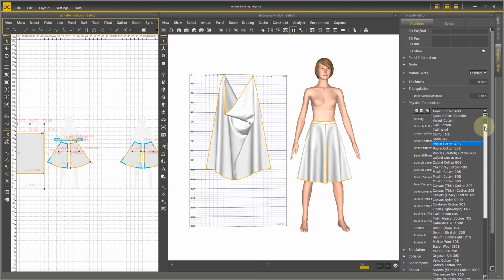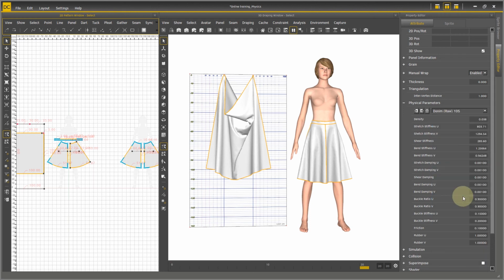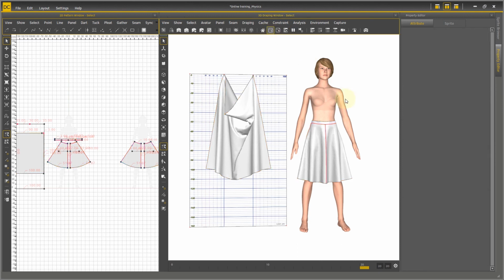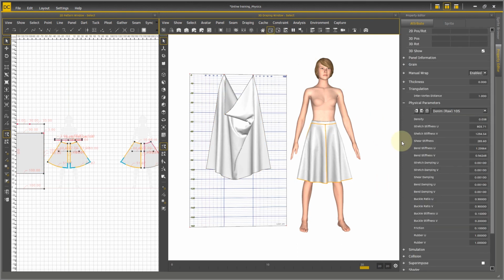For next preset, I choose standing row. You can see the band stiffness UV increase to 1.2 and 0.9.